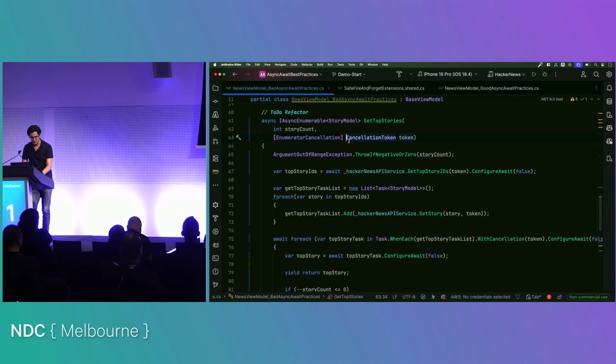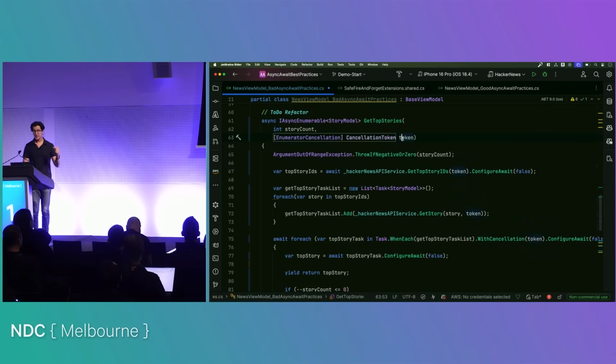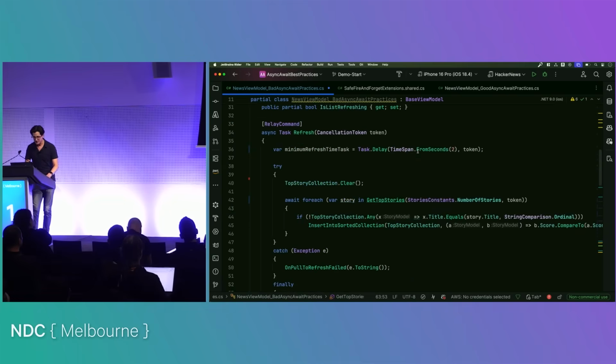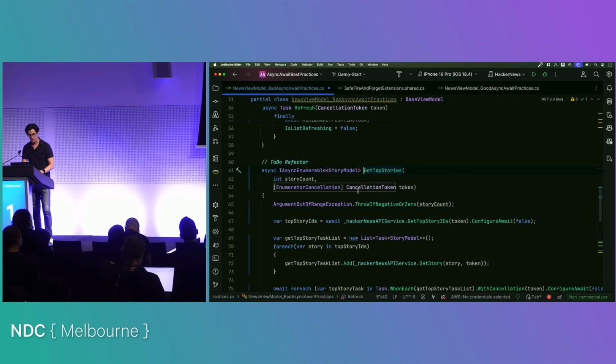The first thing being this EnumeratorCancellation attribute. So if we didn't have it, we do get yelled at, which is good. But what it does is it takes this cancellation token and it actually passes it down into the low-level framework iterator. So what does that mean? Well, more specifically, what that means is every time this foreach loop iterates, .NET will automatically check this token for me. So I never have to see if this token's been canceled, because every time this loop iterates, thanks to that EnumeratorCancellation attribute, .NET's going to check it for me.